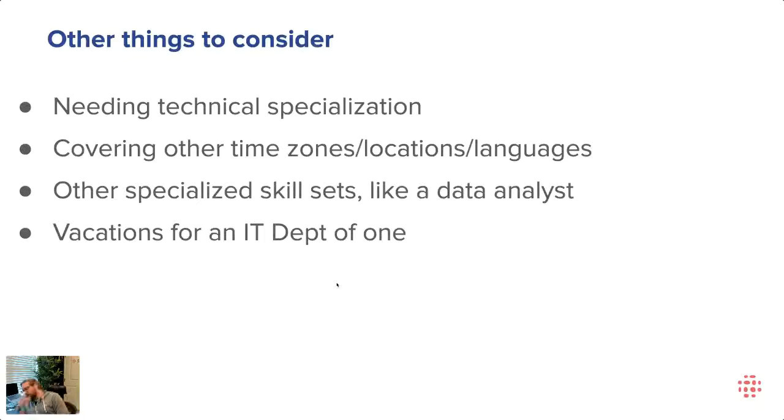Now, there are, of course, many other things to consider when you're talking about hiring. Needing some sort of technical specialization is one of them. If you have a really complex VMware deployment, you should probably have someone on your team, if you don't already, that knows VMware really, really well. Technology has become so diversified these days that there are a lot of different technical specializations. So you might have one person who's really good at managing G Suite, another who's really good at managing your Amazon Web Services, another who's really good at building images for PCs. All of these are specializations.